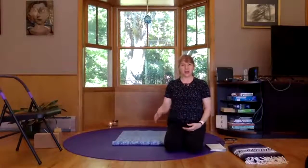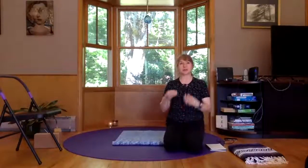So we'll be holding some of our poses. We'll be doing movement as well, though, because I know we do need that as well to start to release. And then towards the end of class, we'll be doing poses that are specifically about release, as well as trying to process some of the things that have come up in yoga.